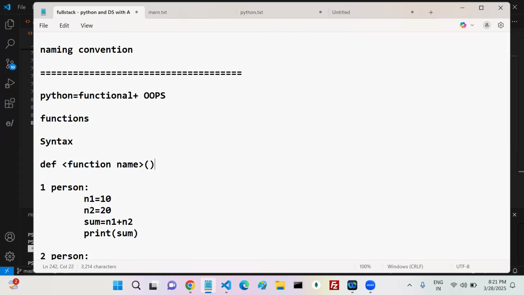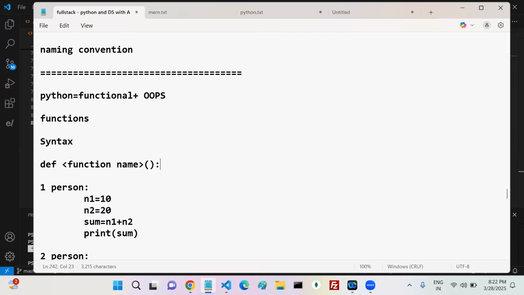So in Python, how can we represent a block? It's very simple. This is the syntax, and you have to follow the guidelines. You should not ask why it is like this and why not like that, because it's a syntax. These are rules and guidelines you have to follow.